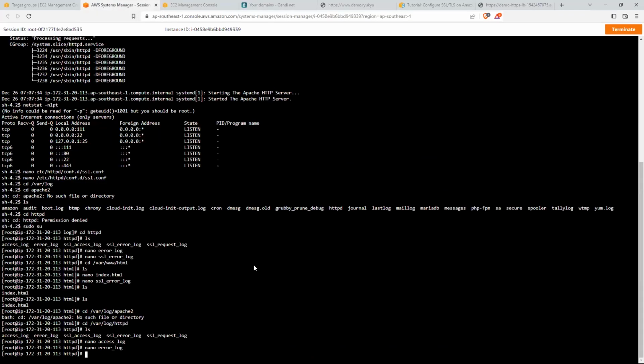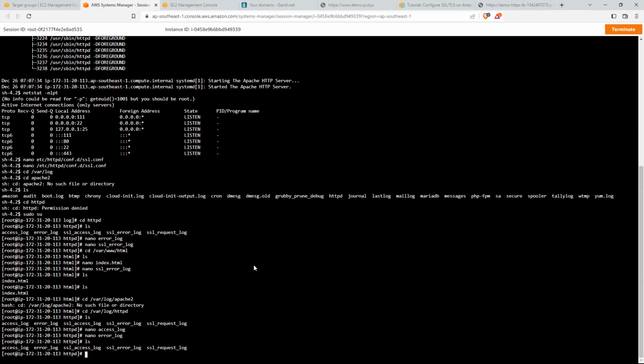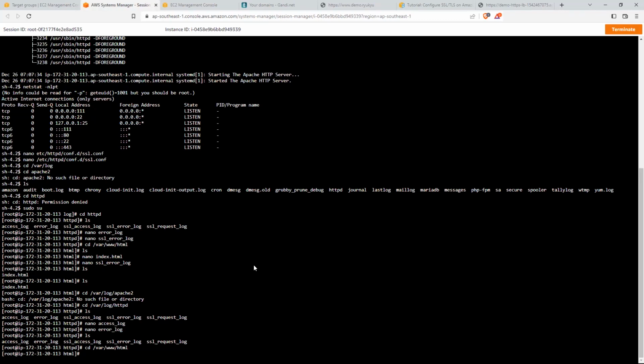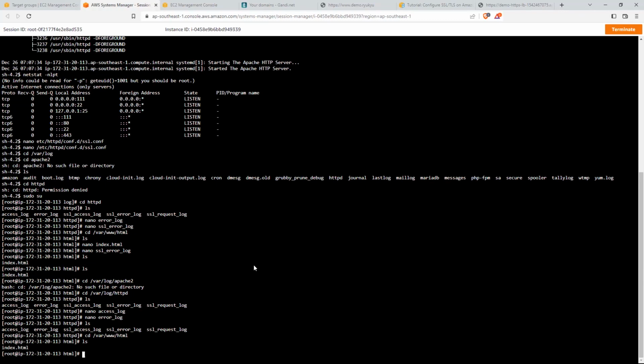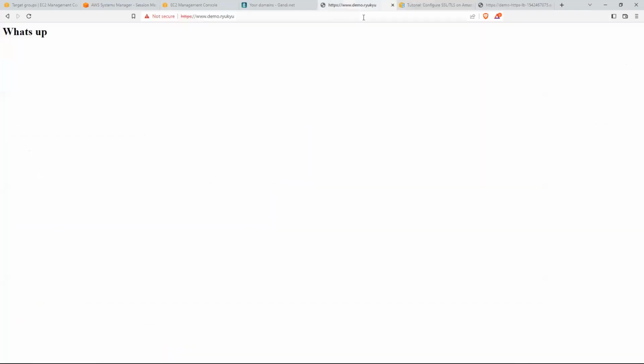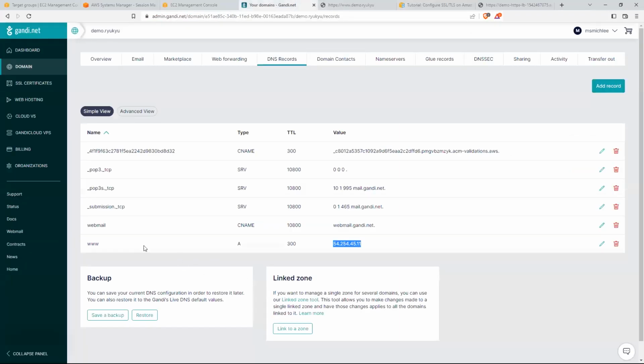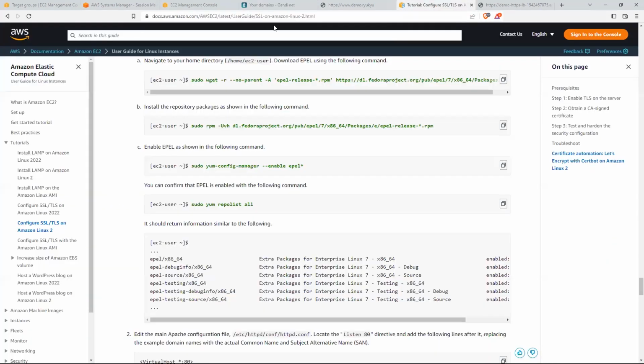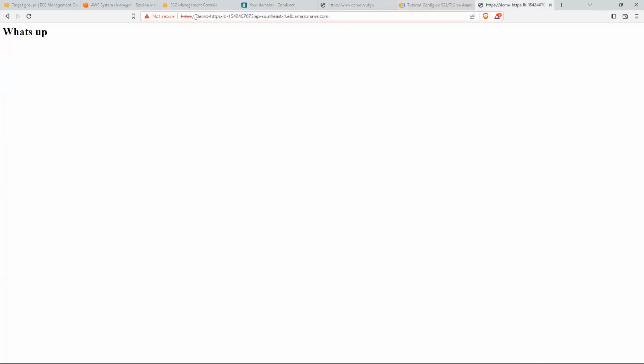So maybe at this point I can also, so next what I need to do is to change this. Go back to our DNS record, change this to our load balancer CNAME. So as you can see, this is our load balancer DNS record.